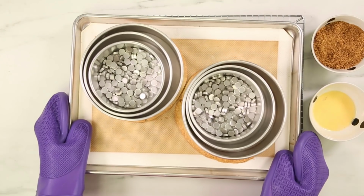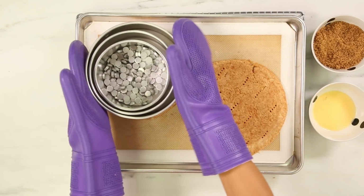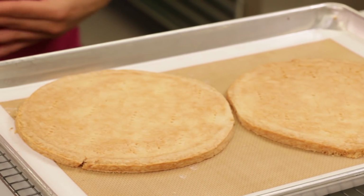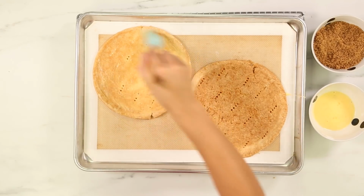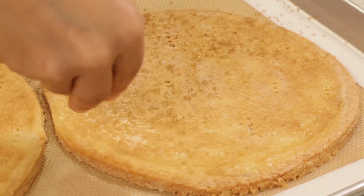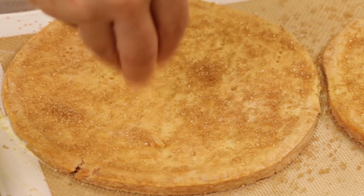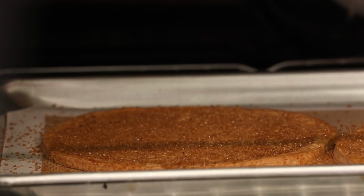And now that the 20 minutes are up, we're gonna carefully remove our trays from the oven, remove those hot cake pans with the weights inside, pull off the parchment. So I just quickly whisked 1 egg with a little bit of cream inside. I'm gonna brush it onto the top of these pie dough discs, and then I'm gonna sprinkle raw turbinado sugar, which is basically just coarse sugar, onto the surface. Now I can return these discs to the oven and bake them for 5 to 10 minutes more. I wanna see them become nice and golden brown and crispy.